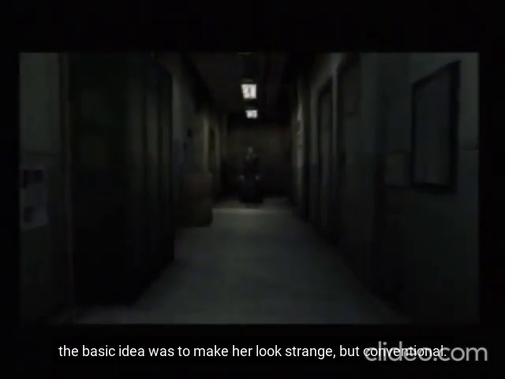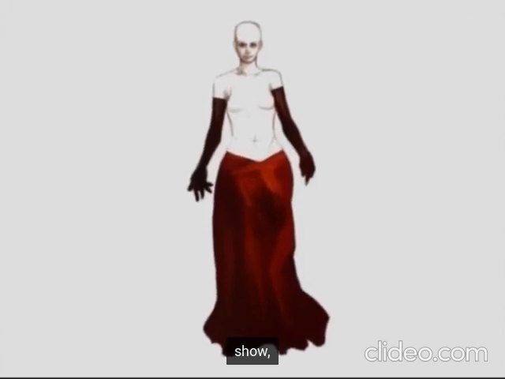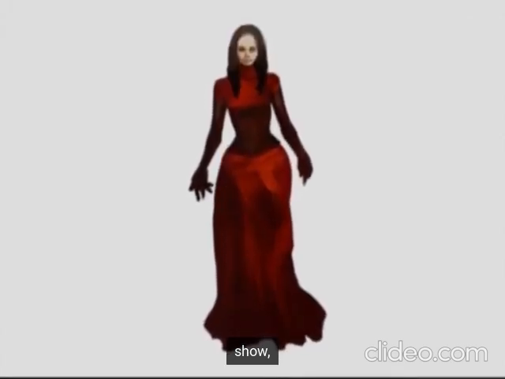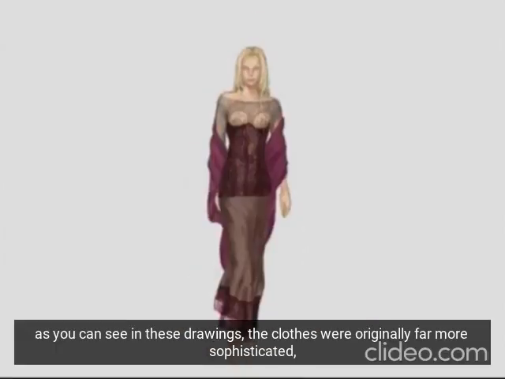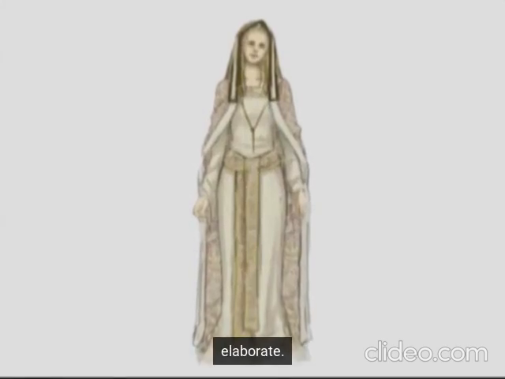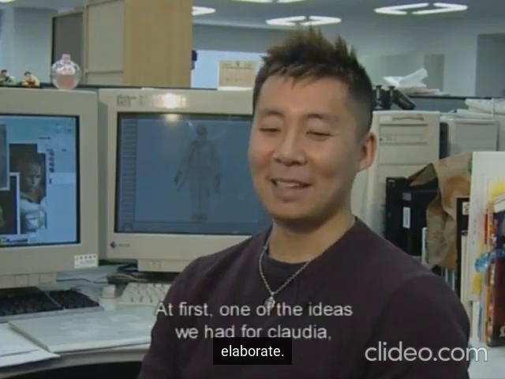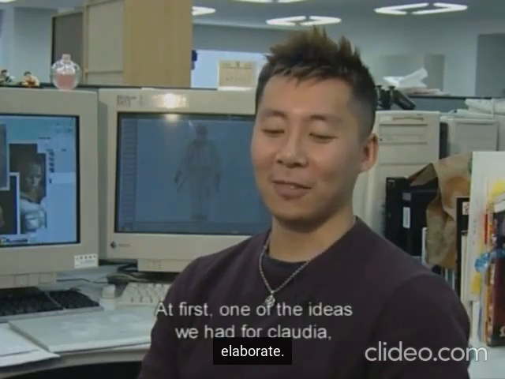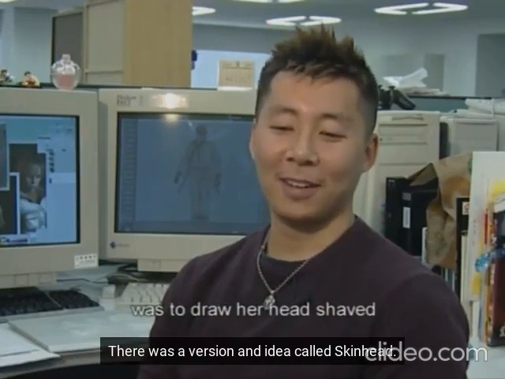When the team created Claudia, the basic idea was to make her look strange, but conventional. This subtle concept really put the creativity of the designers to the test, as the preliminary sketches show. As you can see in these drawings, the clothes were originally far more sophisticated. Even Claudia's skin was more elaborate. There was a version and idea called skinhead.